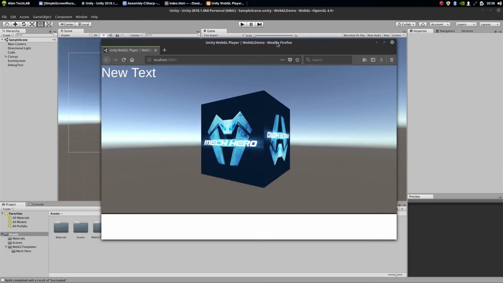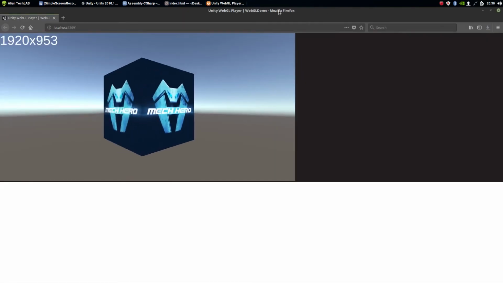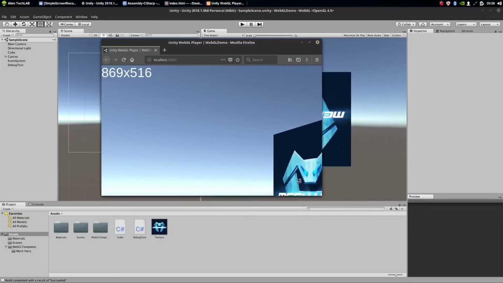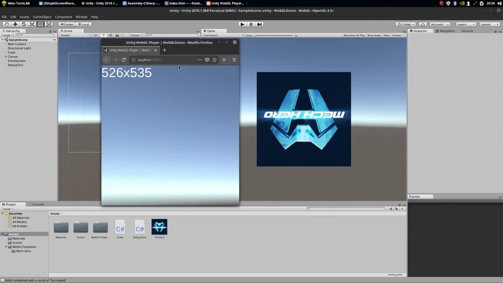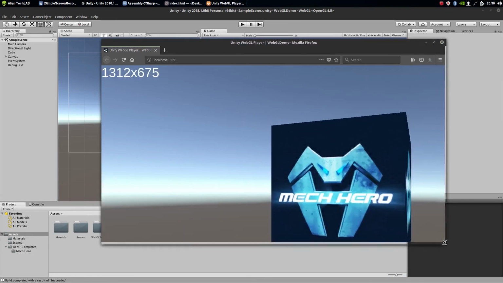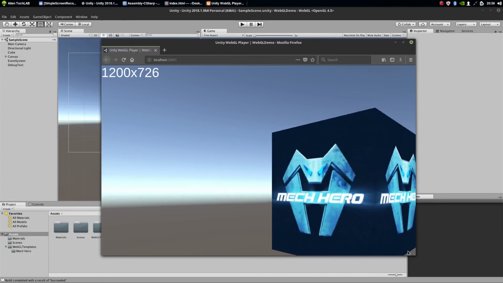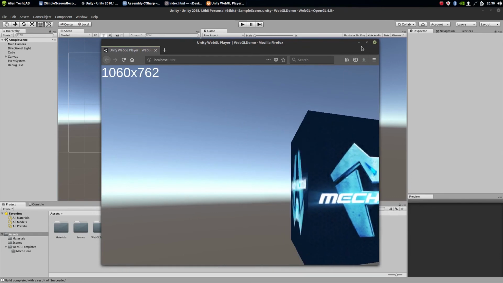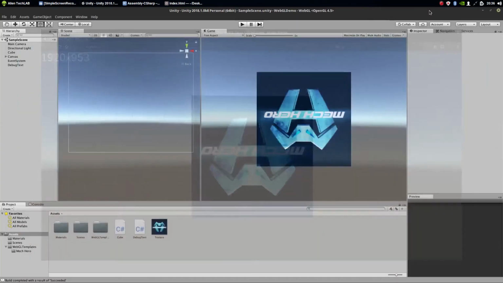There is a new text, and let's resize. I have to reload the page. New text, and as you can see, the size of this area is displayed here, and it's changing in real time, which is pretty cool. But it's not yet what I want. The view is not scaling. So this is the next thing. That's not yet what I want.